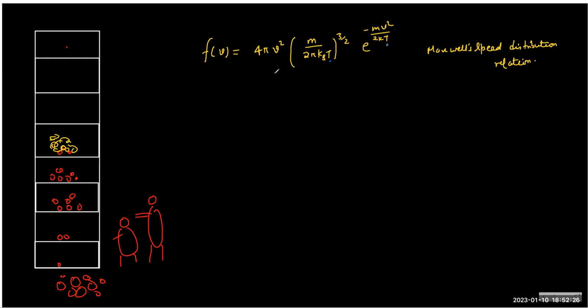And of course, it is derived. It is not difficult to remember, but yeah, the exponential term is very simple. It's the kinetic energy, half m v squared, and k_B T is also energy. So energy upon energy is dimensionless. So that's good. The term (m / 2π k_B T) is like a constant. It comes from the normalization. What is normalization? So I'll come to that.